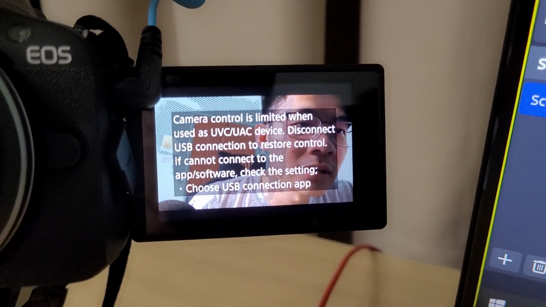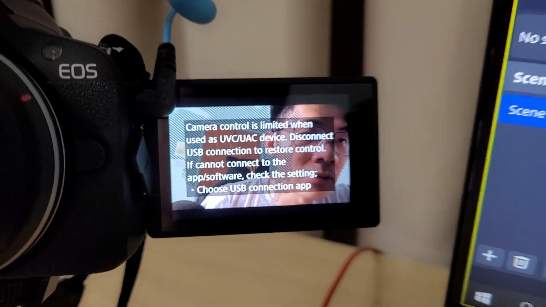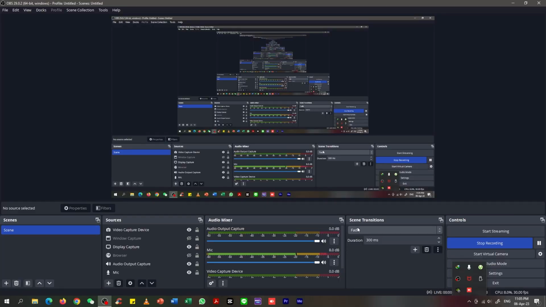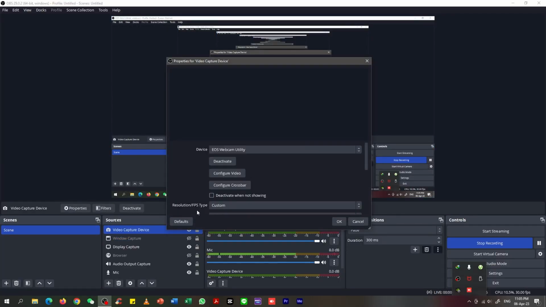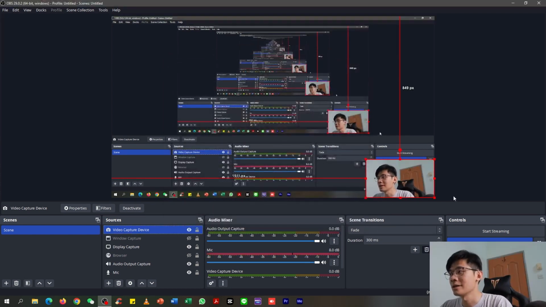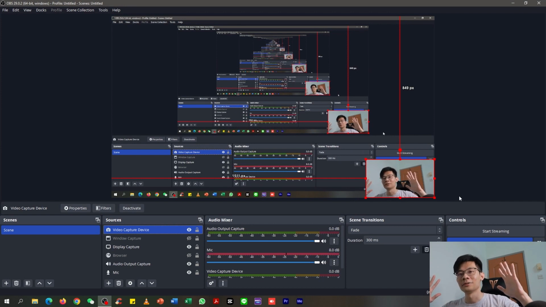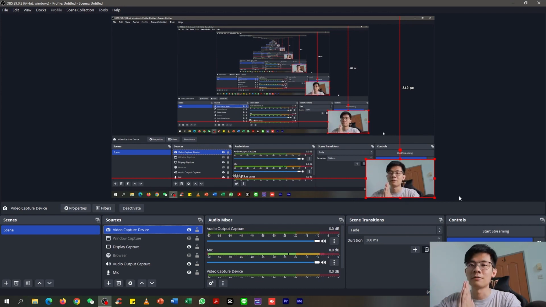I've done it. This is the notification that the camera sent to me, and my PC is now connected to the Canon EOS R50. Let's see what happened now. In this video capture device, it is still EOS Webcam Utility, but once you click this, you can see there's another selection, which is Canon Digital Camera. You press this, and once you press OK, voila, now you can see me as a webcam. This is a small fix, and hopefully this will help a lot of guys that recently purchased this Canon R50.